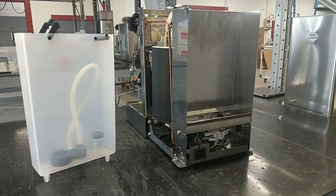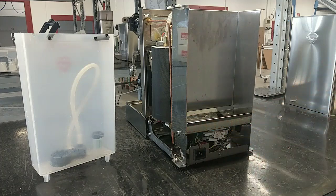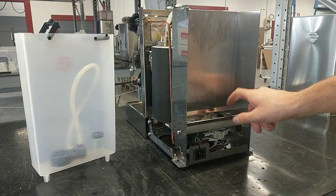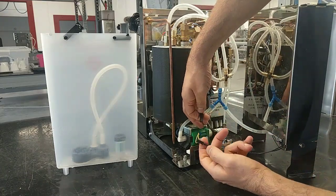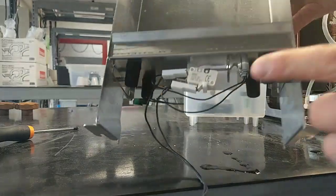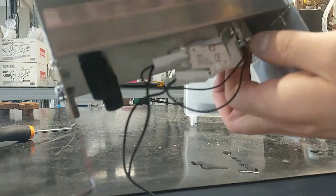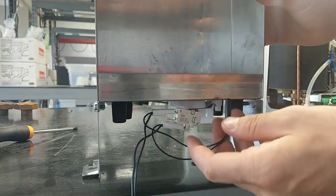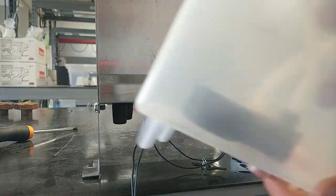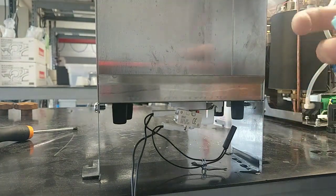This video explains how the micro switch, the water tank presence, and the sensor for the low water signal work. Now we can see this micro switch and this sensor. The sensor works with the magnet inside here.